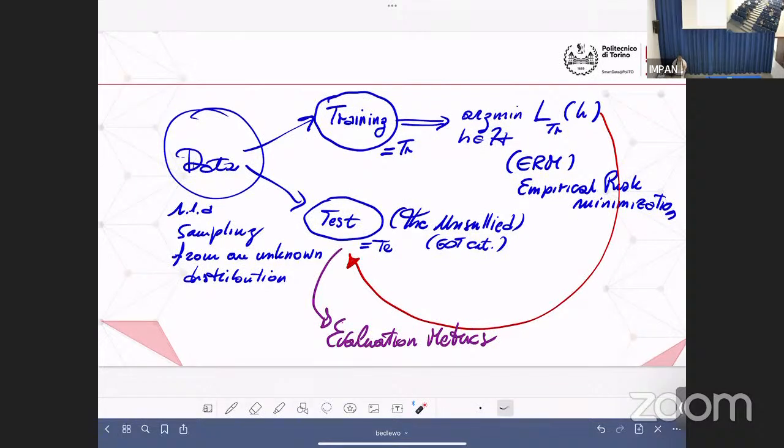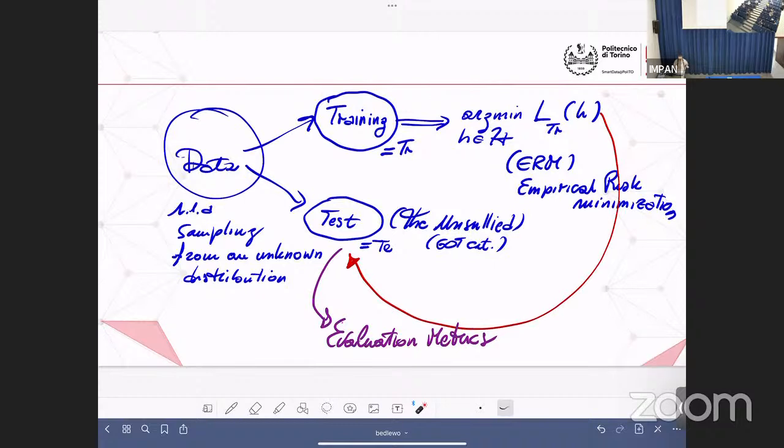In any case, what you do is use the so-called empirical risk minimization. So you try to minimize some loss, some way you have to measure how far you are from the desired result. It might be misclassification, cross entropy, mean square error, whatever. It depends on what it is, okay? It abstractly works in this way. And then you go back to your data. You have this, I call them the unsullied, this test data that you never touch along the path, and you simulate testing the data outside of your experiment, okay?